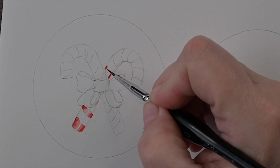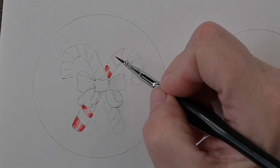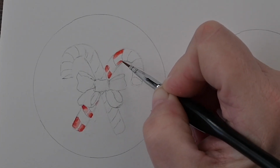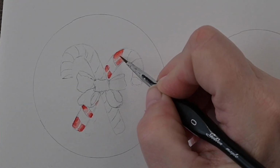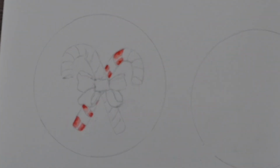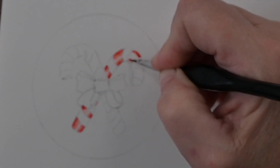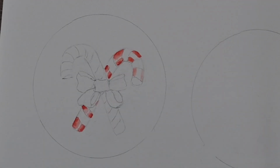So I just took some red paint, and on the red stripes of the candy cane, I'm going right to the edge with the full strength, not really full strength, but with a little more paint, and then I'm taking my brush, rinsing it a little bit, and taking some of the clean water and pulling that toward the center and leaving the center of that stripe white, the white of the paper. That makes it look like a highlight.